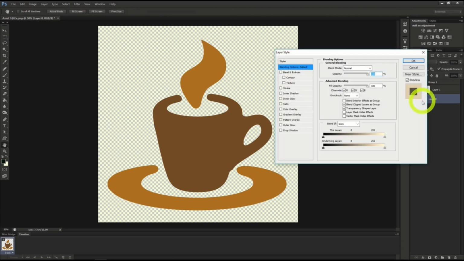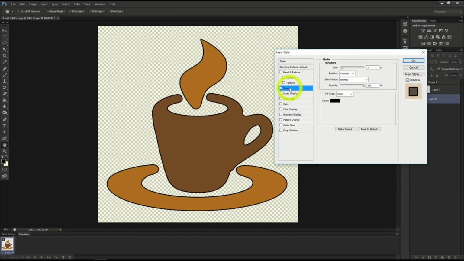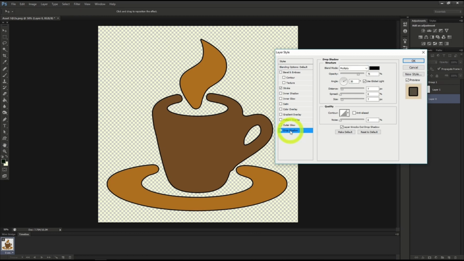Once you do this, you can see a wealth of options here to add effects to your layer. One option that is quite popular, especially with text, is the stroke option. The stroke option allows you to create an extra highlight of color around the object in your layer. Doing this can create a nice border effect to make objects stand out. The next option that can have a great effect on your image, and one you will get used to quickly, is drop shadow. Drop shadow makes your object look like it's floating above whatever you have it over in your layer order. You can adjust the direction of the shadow, the opacity, and much more.